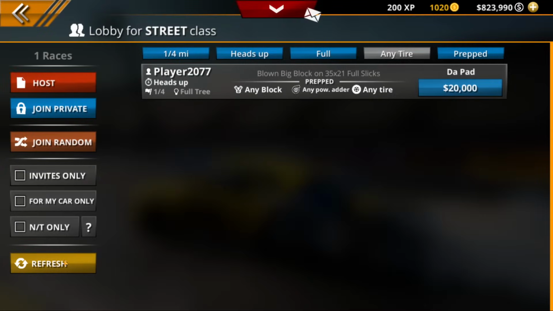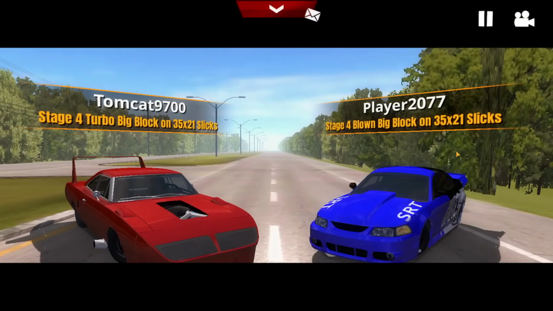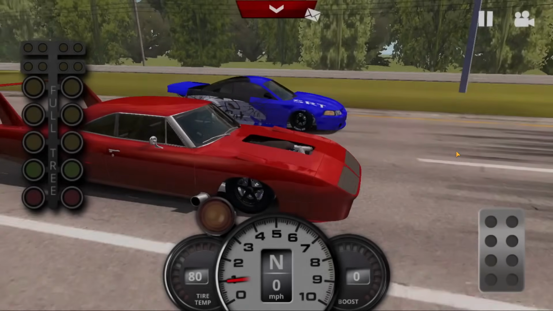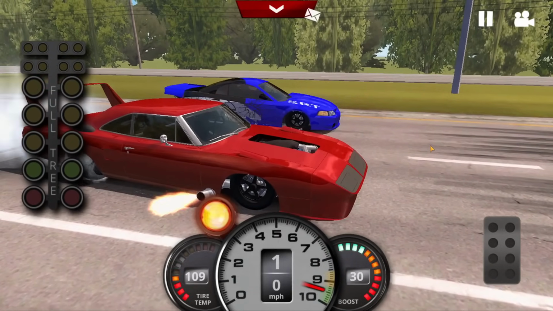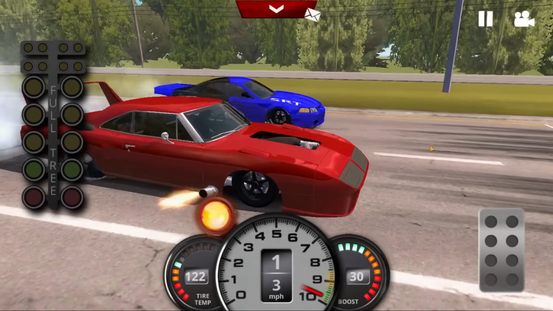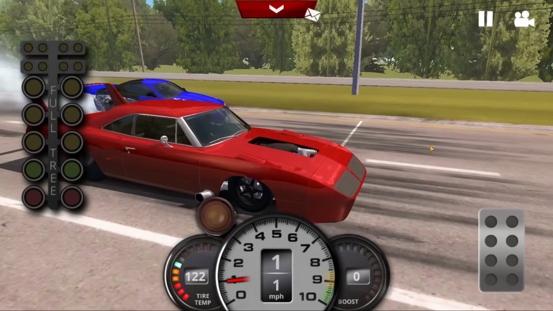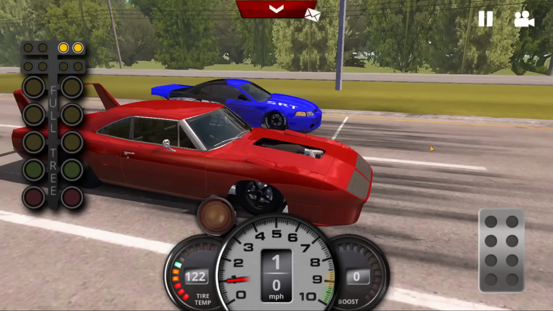Let's see if we find any other lobbies for this, because that one's probably going to be... We'll probably lose that, considering the fact that it's 20,000. Those Mustangs, if you see that generation Mustang on a $20,000 race, 9 times out of 10, they're going to be running like a 5.7 or a 5.6. That's just kind of the way those cars are. And usually the people that run them, especially for 20,000 per race, are really fast.